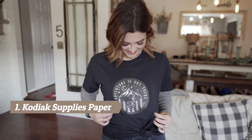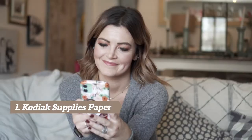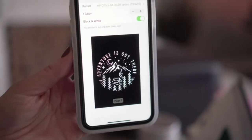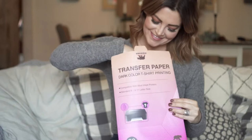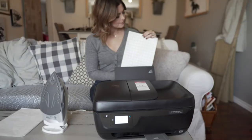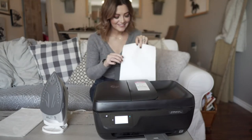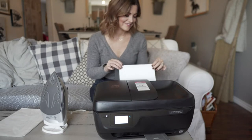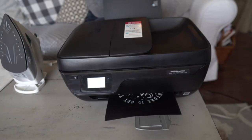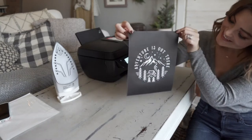Creating your own t-shirts couldn't be easier with the Kodiak Supplies transfer paper. Begin by selecting a design to transfer. Take a sheet of Kodiak transfer paper and place it by itself into the tray of an inkjet printer so that the design will print on the blank white side of the sheet and not the marked backing paper. Without using mirror mode, print out your design and allow it to dry for at least 5 minutes.